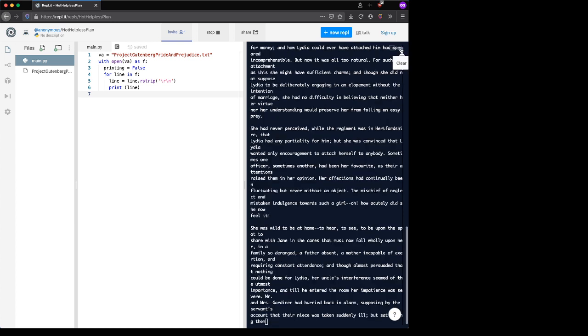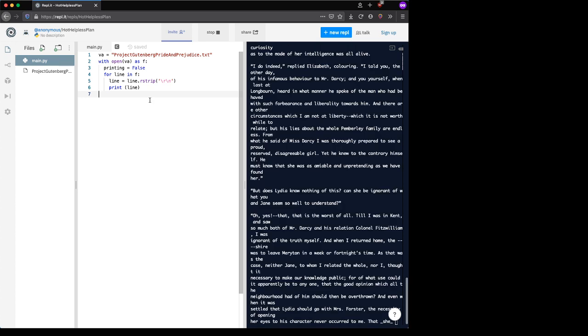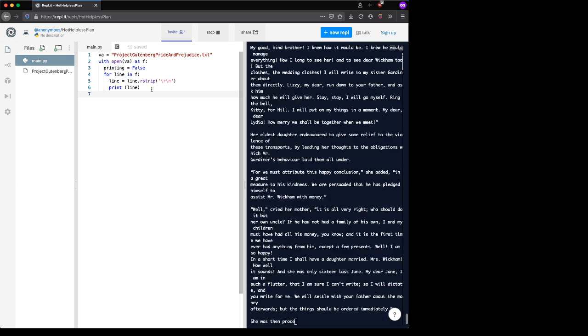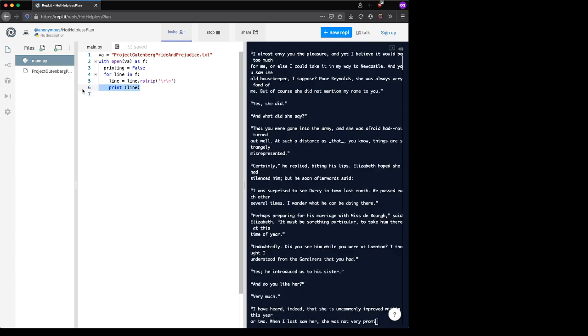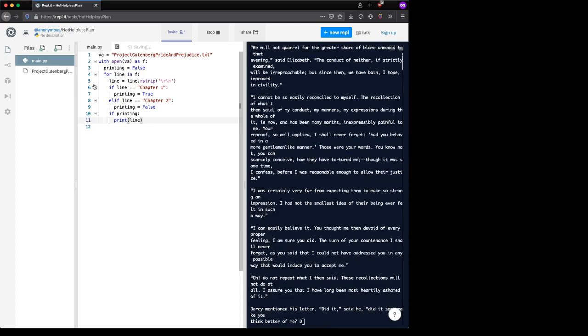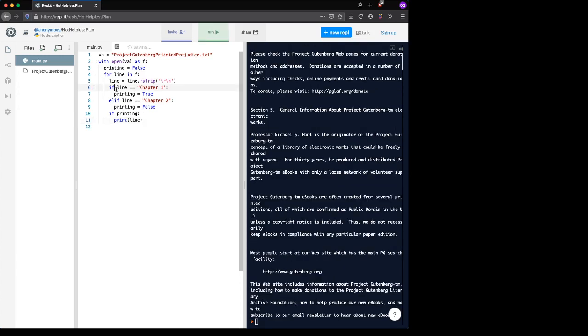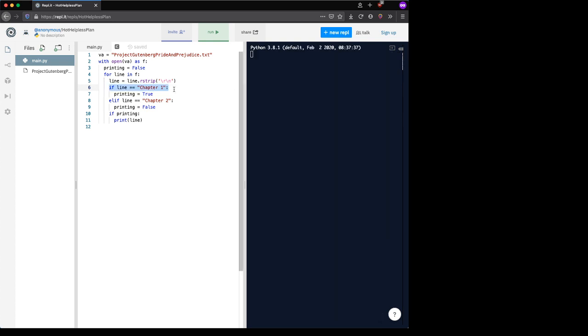That was a mistake. Okay. So while it's doing that, that's obviously not what we want to do. Instead, what we want to do is just go through from chapter 1. So we'll say when we find the line that says chapter 1, that's how the differences are made, I happen to know. So we can do that.